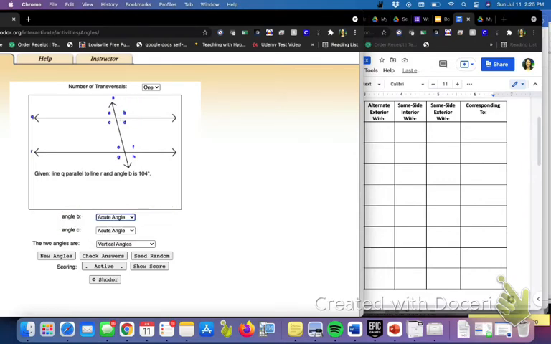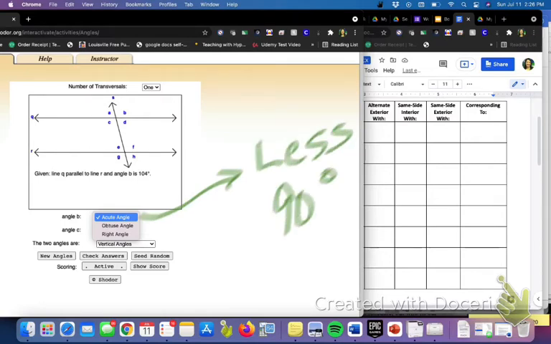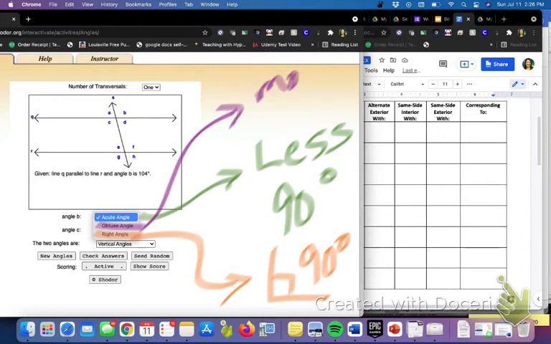And those are words that you might not have heard for a little while, so I'm going to remind you what those mean. So, acute is any angle that is less than 90 degrees, okay? And 90 degrees is what a right angle is. So I'm going to give you a little demonstration here. The right angle is any angle that forms a right angle like that, that's 90 degrees. So an acute angle is less than 90 degrees, and an obtuse angle is more than 90 degrees.